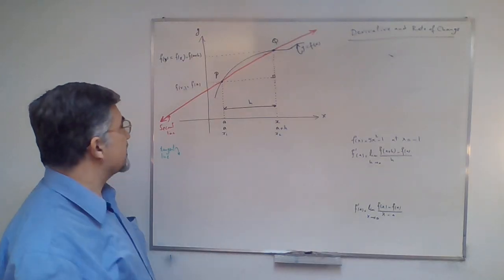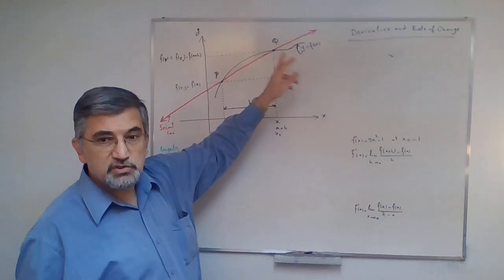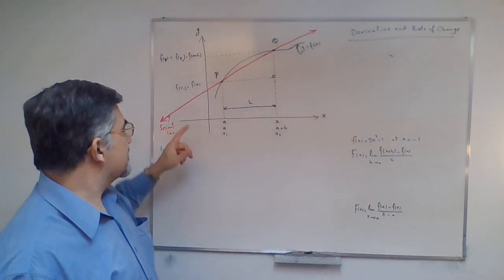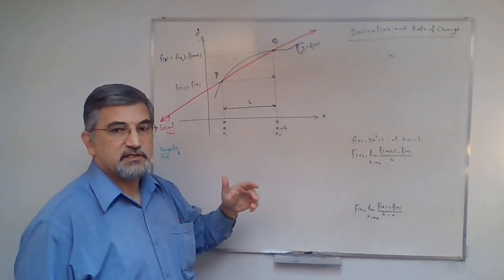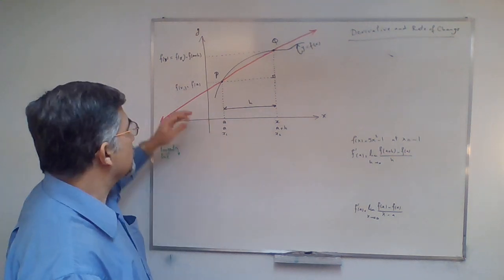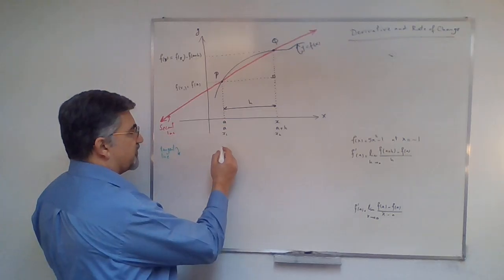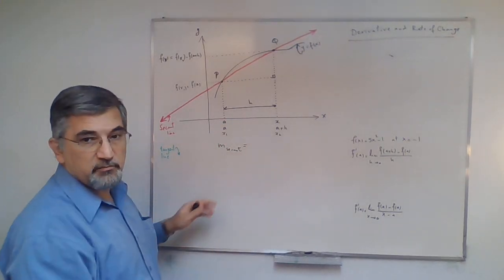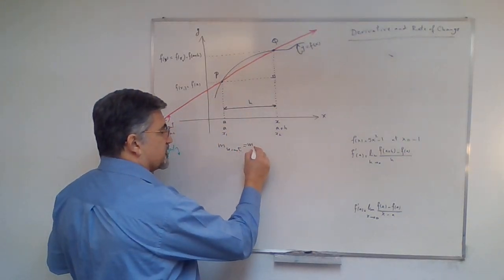Now, when we connect point P to Q, and we end up with this line PQ, this line is called a secant line. A secant line is a line that intersects the curve or a graph at 2 or more points. So it's a secant line, and after all, it's a line. So how can we find the slope of this secant line? That is the question. M sub secant. What is the slope of this secant? In other words, the slope of PQ.